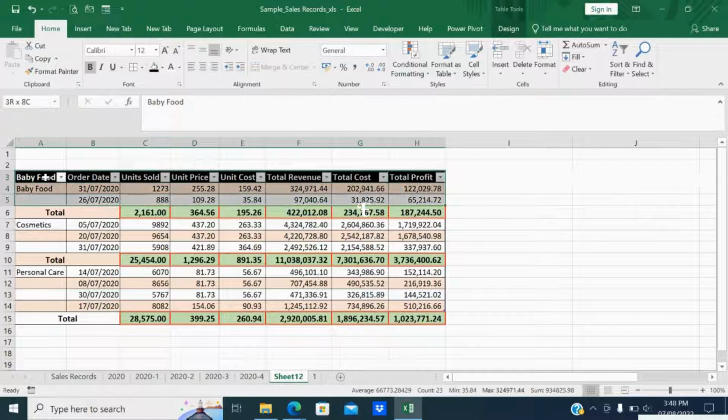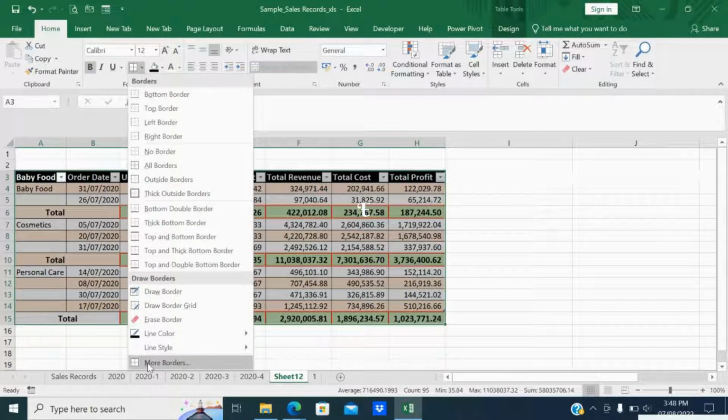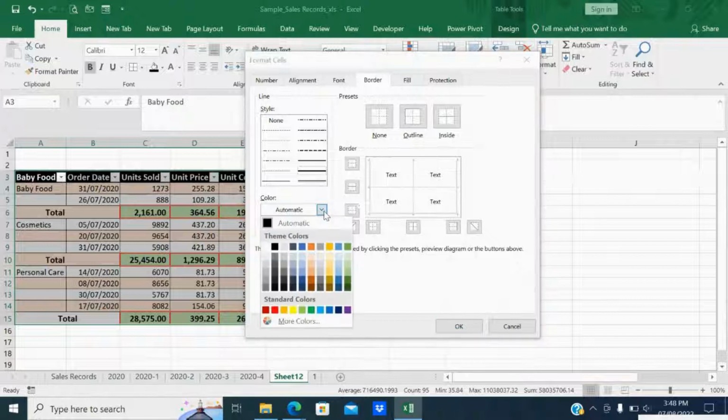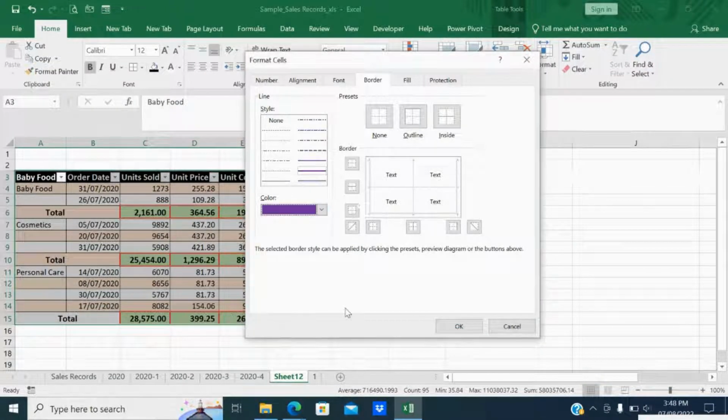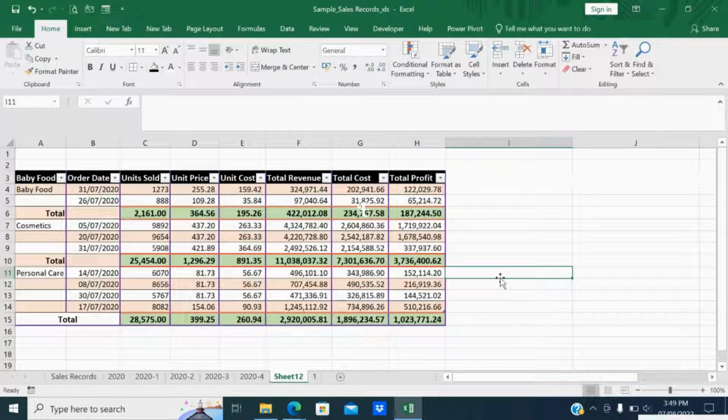For that you can simply go to More Borders, tick the line and select a color something like this. See how beautiful it looks. Still you can change it if required.